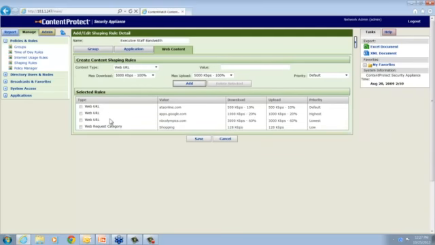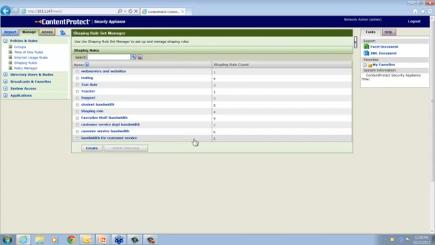Now, these rules can be applied all the time. They can be applied during different times of the day or different days of the week as well. So this rule doesn't have to be all the time. I can come over here under time of day rules and say this rule only applies at 8 to 5, and after 5 o'clock it's free reign. Everyone can go to Amazon as much as they'd like and get all the bandwidth they'd like, or watch videos, or etc. So these rules don't have to be applied all the time, and they don't have to be applied to everyone. This rule right now, after I save it, the executive staff team, now I have my executive staff bandwidth.